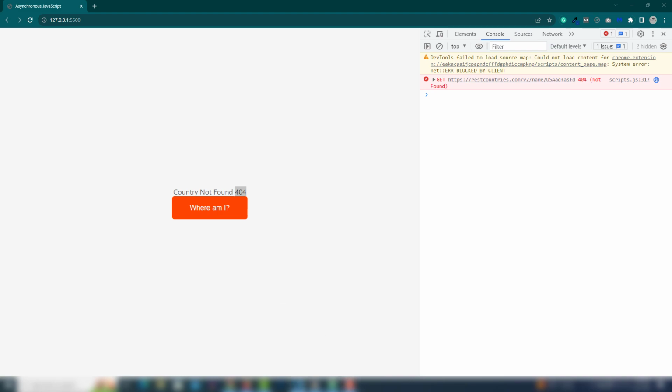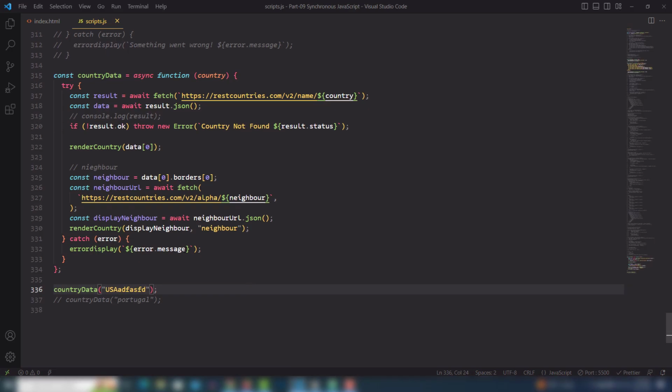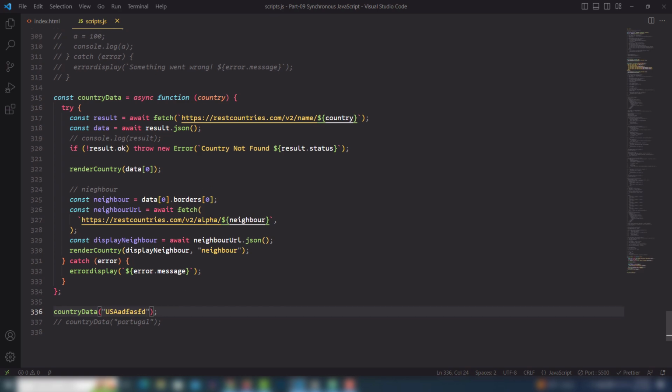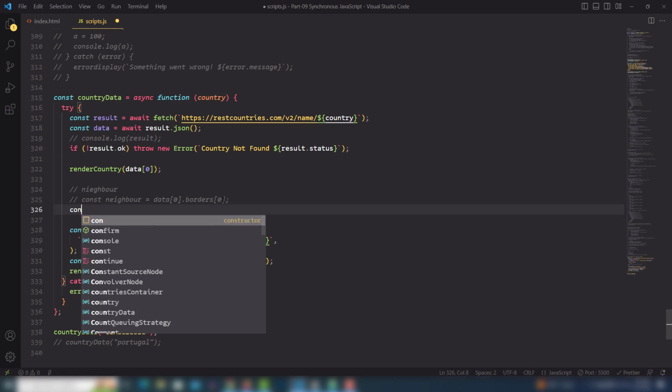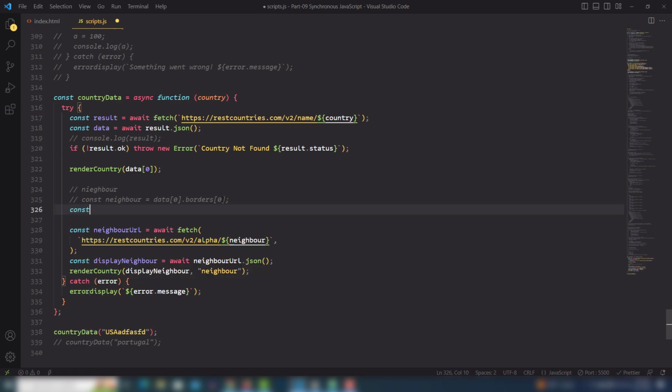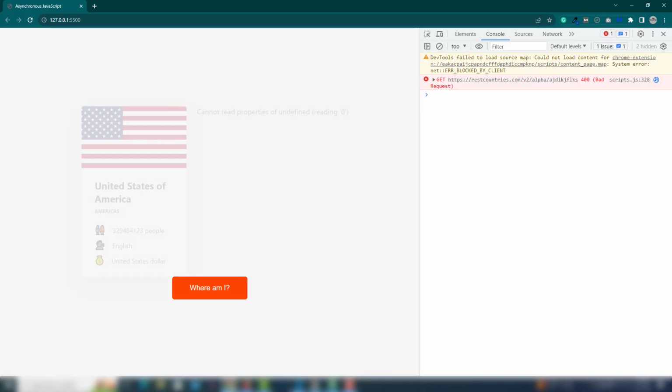Let's look at how we can add the, let's say, neighbor. I'm going to use const neighbor and assign a random number. The neighbor doesn't exist, and I'm going to add the country USA.